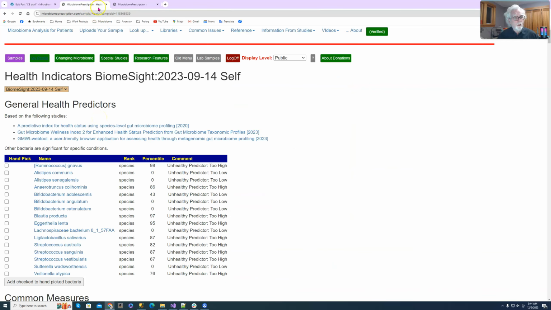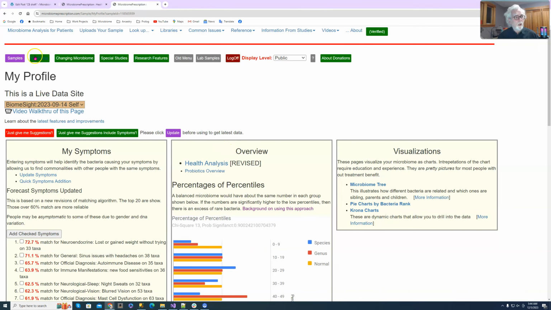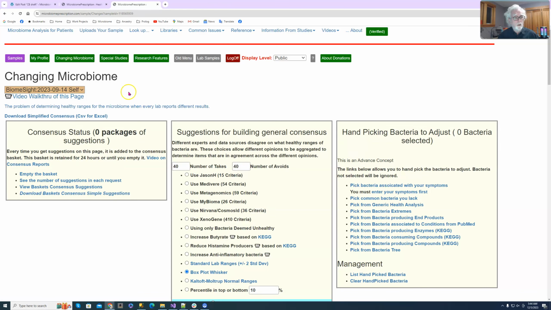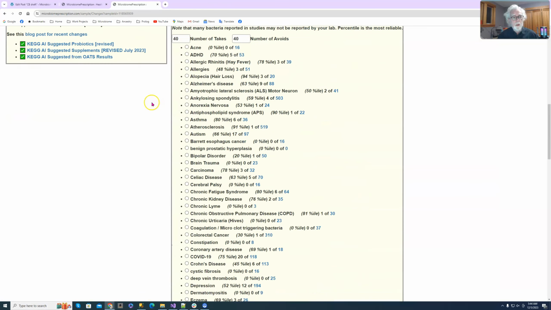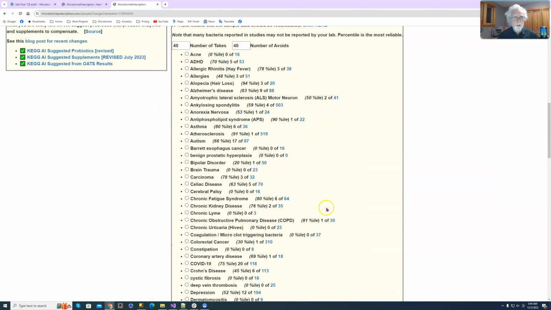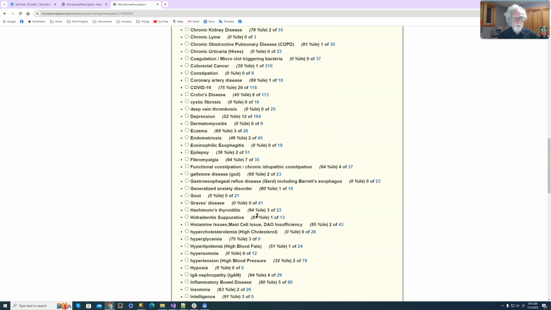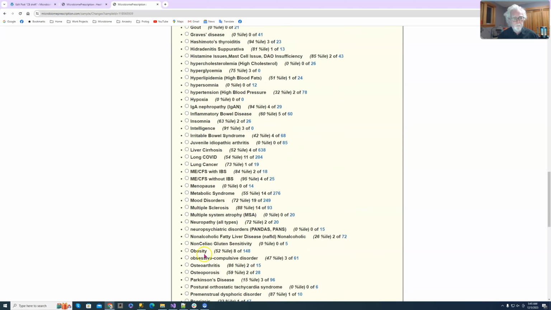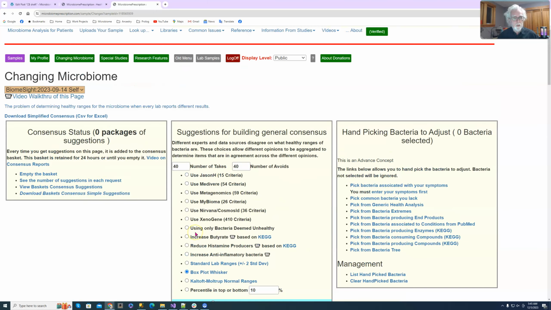Okay, now let's go over and we have the profile, and when we go into changing microbiome site, we have a complete list of things here. Chronic Lyme was one possibility, but we see we have absolutely no matches. Another possibility was MS, and there we have a good 14 there, etc. So let's go through and build suggestions first, and then look at suggestion. The blog post does a very brief, quick version.